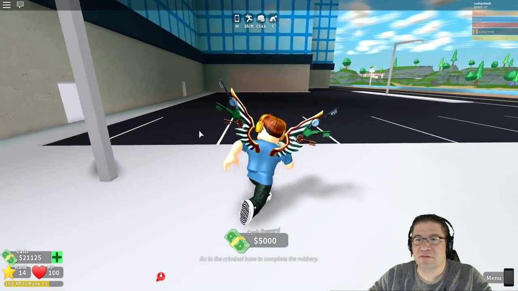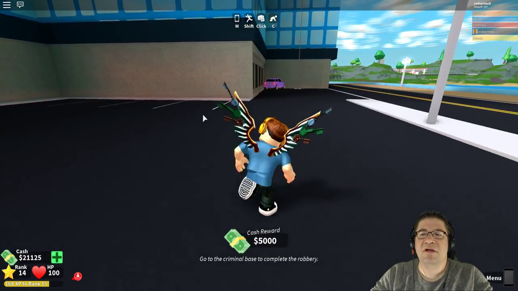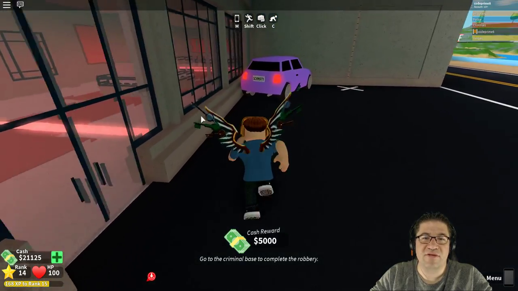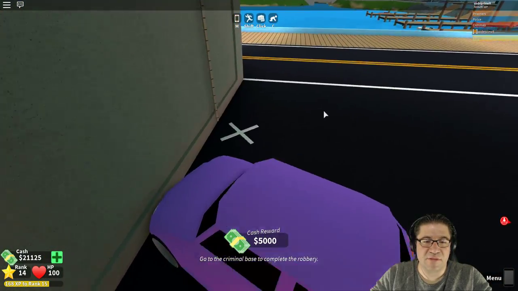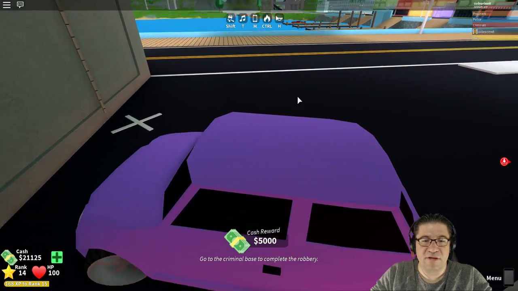Where's the car? The car's over here. Please don't despawn, car. Please don't despawn. It's going to despawn as soon as we get to it, isn't it? Nope, it did not. Sweet. Oh, I'm in the passenger side. There we go. Come on. There we go.